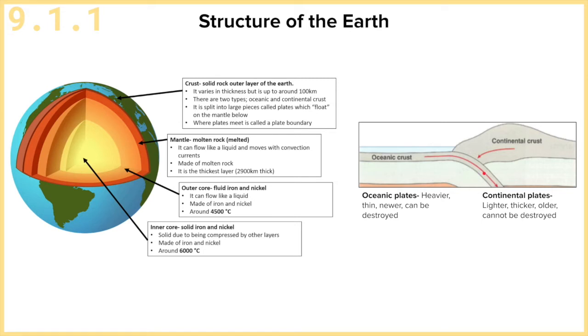Now, as I said, there are 2 different types of plates that we need to consider. We have oceanic and we have continental. Oceanic plates are the ones that we've typically found, obviously, underneath the ocean. They are a lot heavier and a lot thinner than continental plates. And the reason for that is because we've got all this water above it. Any sediment or any dead animals over time will fall to the bottom, and the pressure of that water is going to push it down into the ground, into the plate.